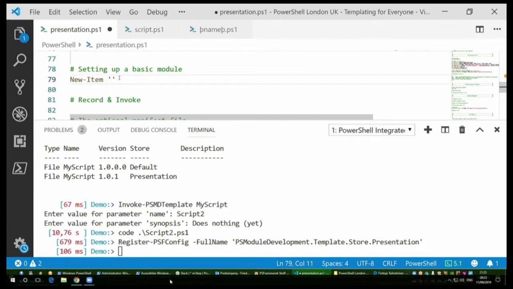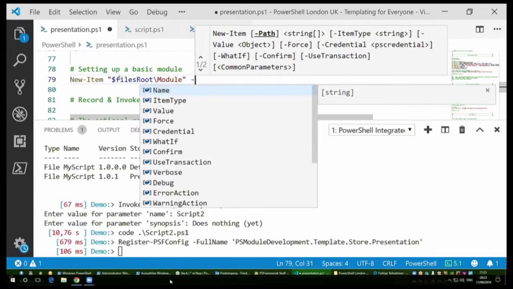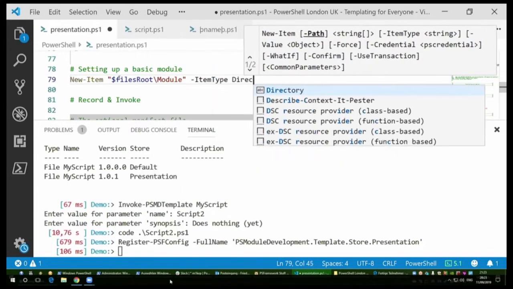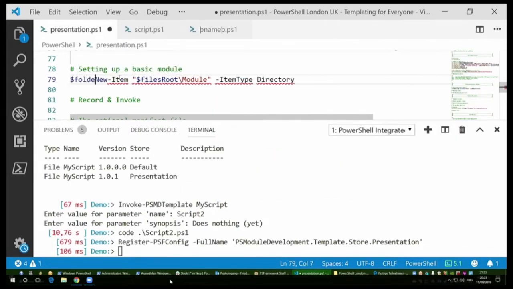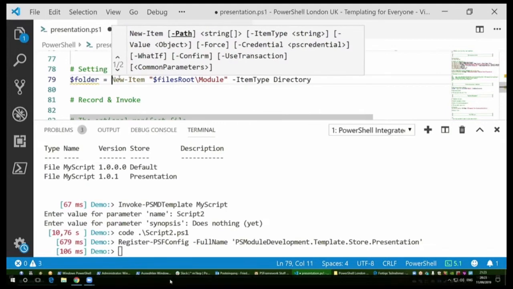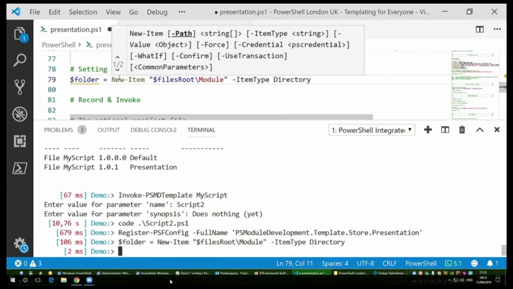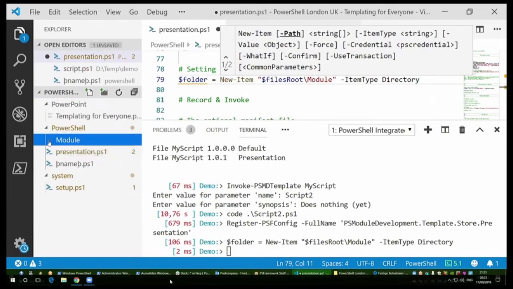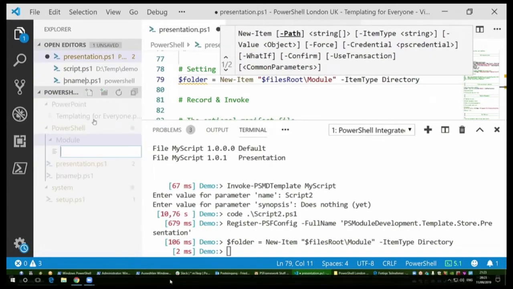So New-Item, item type directory, stored. There we go.